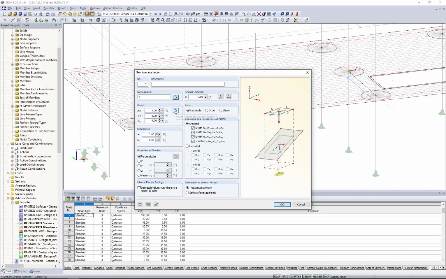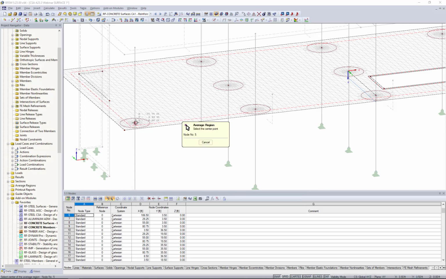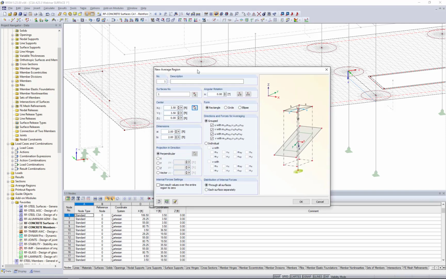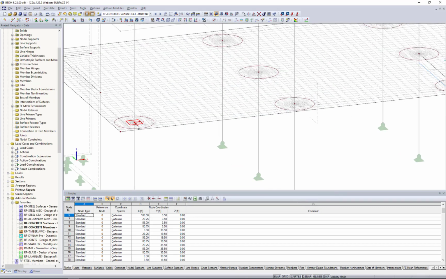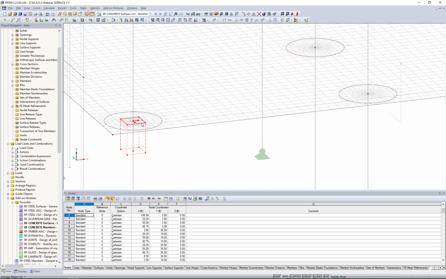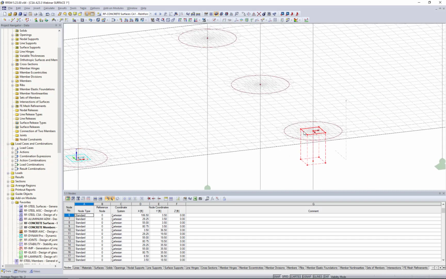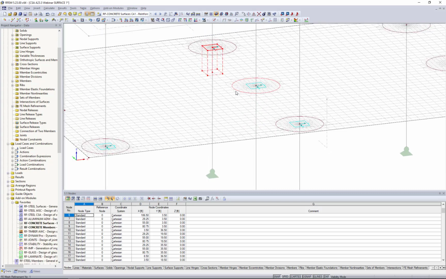Then we want to choose also the center of the average region, which I'll just click on that first column here. My points are populated. So I click OK, and we can see the average region symbol shown to me here. I can select this, hold down my control key, and once again utilize that drag and drop feature just to make quick copies here of the average region along each of the columns.